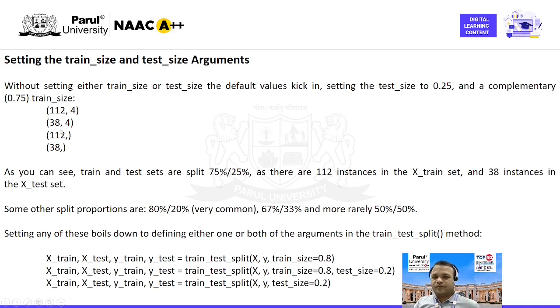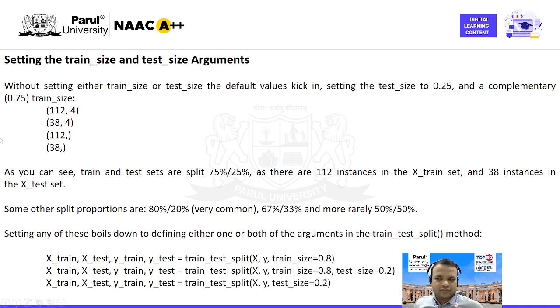After you specify the size of the test set, as you can see, the train and test sets are split. We already discussed the ratio of the train and test set splitting: 75% for the training and 25% for the testing, as there are 112 instances.